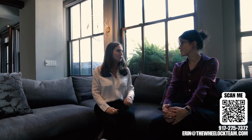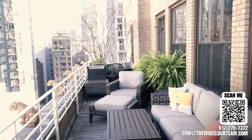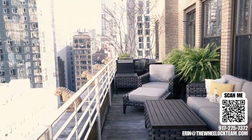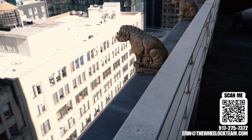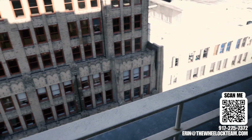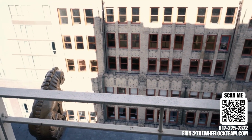And that's really where we're at. We have two beautiful terrace spaces. Can we talk about that for a second? Please, can we talk about that? Yeah, so they run the length of the apartment. One is north facing and one is south facing, and they are just exquisite. And those gargoyles, did you see those? It's a really, really cool touch. Yes, thank you. And you would never see that from the street. No. Until you come into an apartment like this.